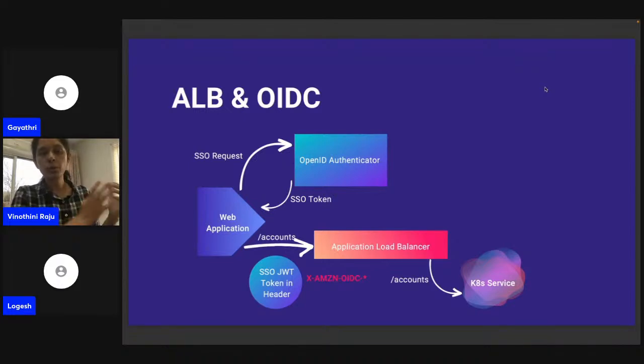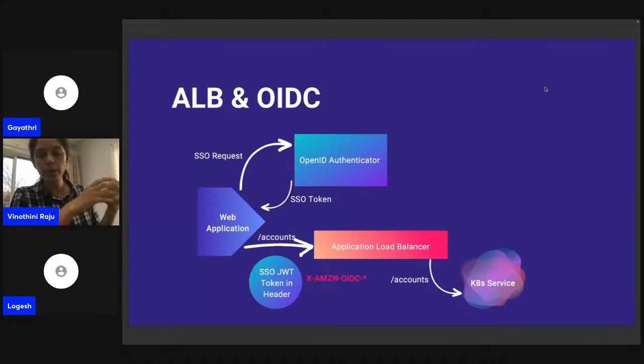Now, when you want to authenticate that request, so you want that to be secure, then you have to look at OpenID Connector. So you want to first of all do a single sign-on to your OpenID Connector, and that generates some single sign-on token, right? And you can pass that token from your web application. You can pass that in your request. So, for instance, the JWT token that is generated out of this, or the SSO token that is generated out of it, by default will be added to your headers in your request. And say, for instance, it will be set to X Amazon OIDC connector. If you're using OIDC, Amazon has its own OIDC provider.